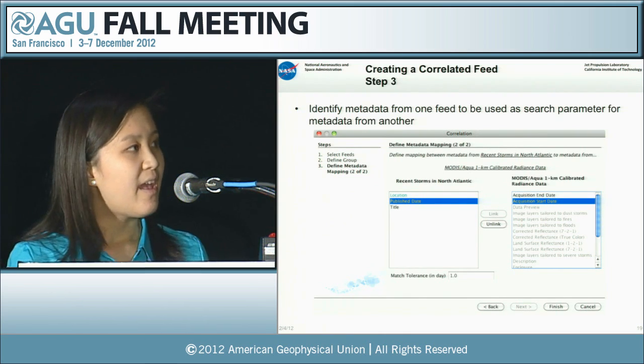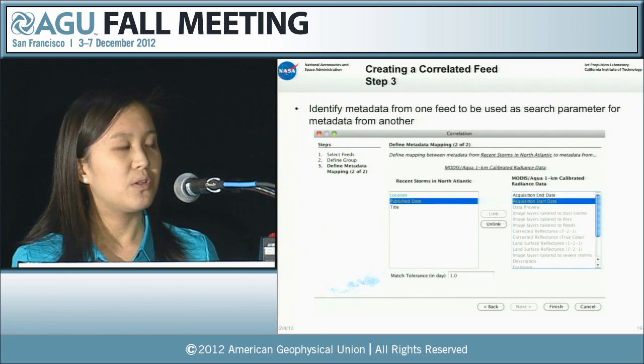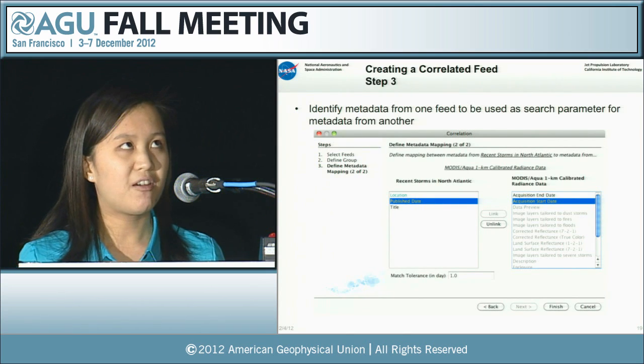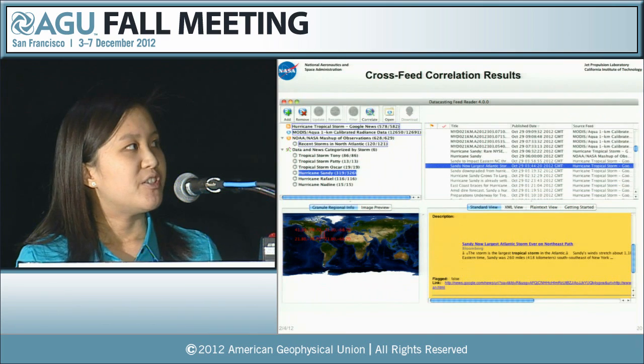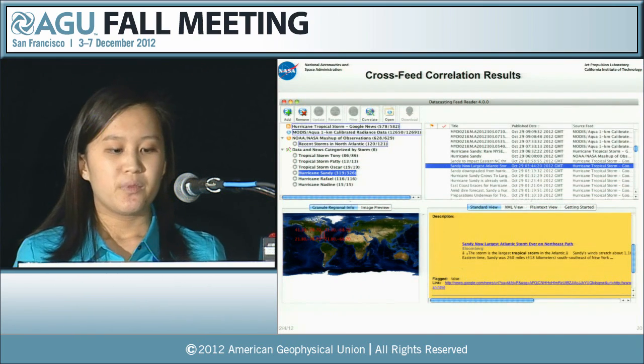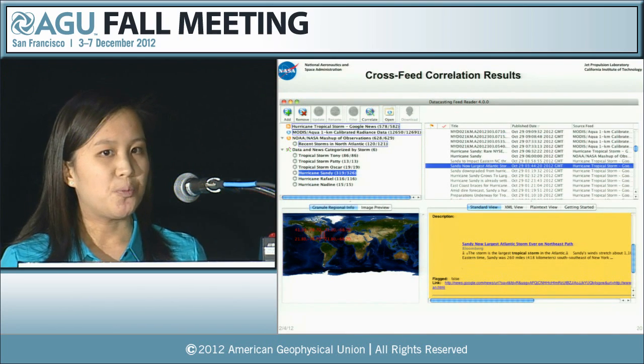We have to do this mapping for every feed that you want to correlate the GeoRSS feed with. After that's done, the result is basically a grouping of disparate items by each storm name.